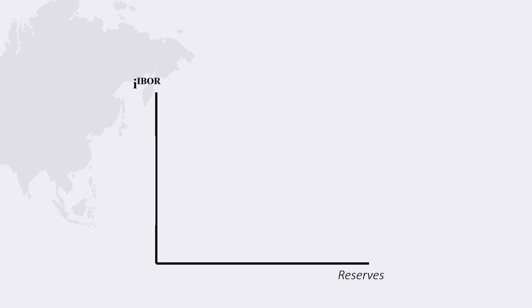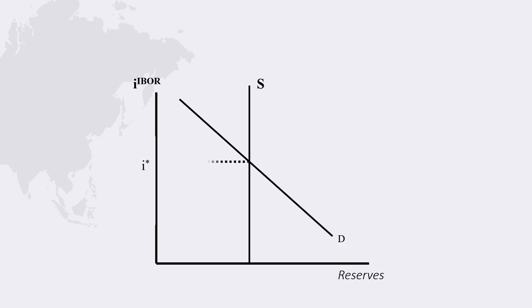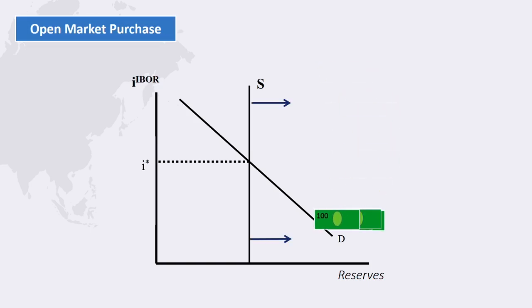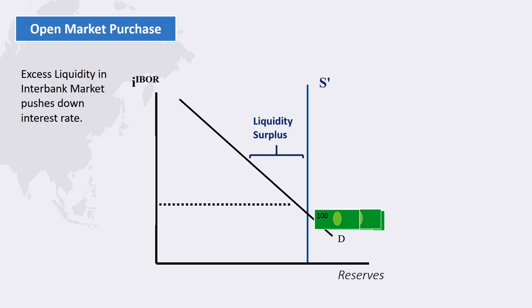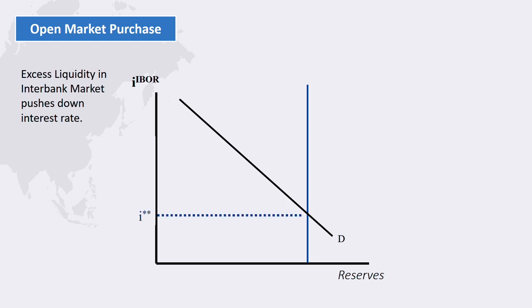The interbank rate is a market rate agreed upon by borrowers and lenders in the private sector. Like any market rate, it is determined by the forces of supply and demand. But the central bank determines the overall supply of liquidity available for lending and thus can dominate market conditions. If the central bank engages in an open market purchase of securities, they will pump more money into the system and increase the supply of liquidity. The excess liquidity surplus available in the interbank market will push down interest rates until they get low enough for banks to prefer to hold the available liquidity in their own inventory rather than try to lend it out at the new lower interest rate. This new interest rate will then become the new market equilibrium.